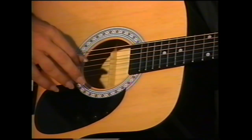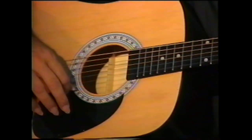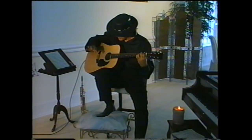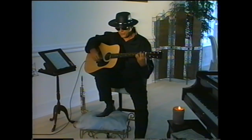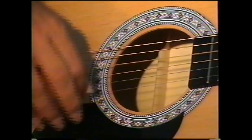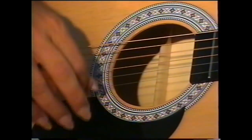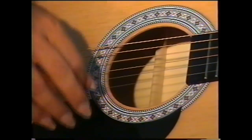And then you pluck the third string with your pick going down. And then you pluck the first string coming up. So far we have fourth string going down, first string coming up, third string going down, first string coming up. Second string now goes down. First string comes up. So here's what we got so far, folks. 4, 1, 3, 1, 2, 1. 4, 1, 3, 1, 2, 1, 4.